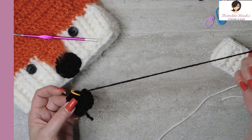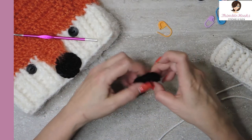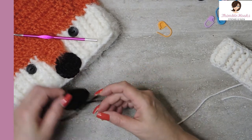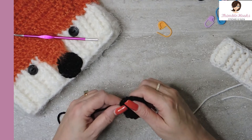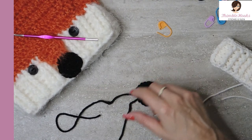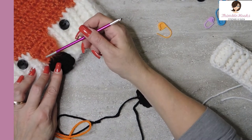See, I told you I had plenty of black. And now I can take out my marker. So now we just have ourselves a cute little circle, which is right here. Cute little circle. And again, if you don't want this part, just skip it. So I'm just going to grab my orange now, and I will show you how you make the top of his nose.